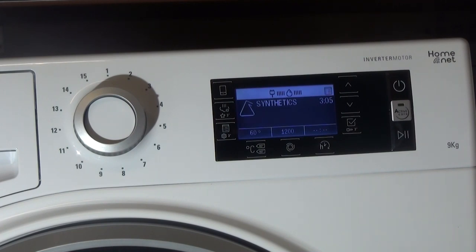Synthetics though, as a modification on this, it's become 1200 RPM now, rather than 1000 that it used to be. Basically, this synthetic cycle is more for polycotton stuff rather than actual fully polyester and synthetic stuff.